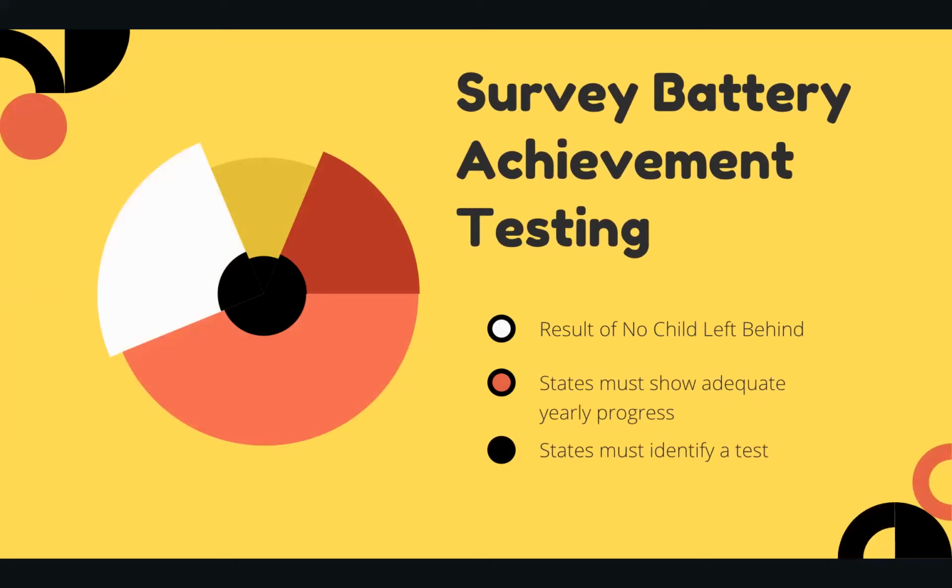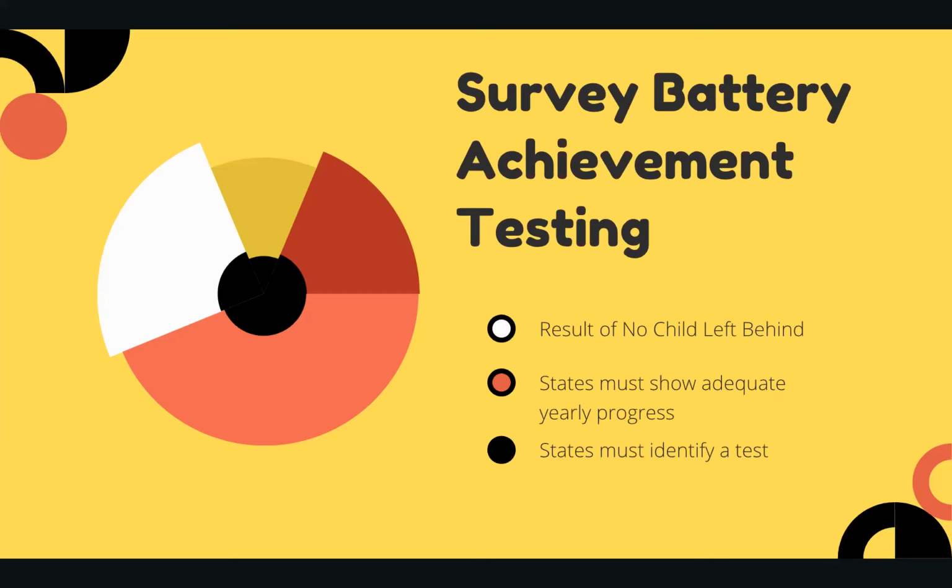This is increasingly important due to the result of No Child Left Behind. This was an act mandated by the federal government, and it basically says that states have to show adequate yearly progress is being made by students in achieving at state-specific goals that the state has identified. So they are checking to make sure, hey, are you doing what you say you're doing? Are we seeing a positive change over time? And these are really helpful in a lot of different ways.